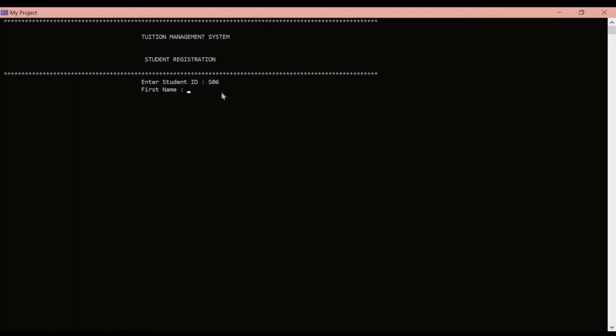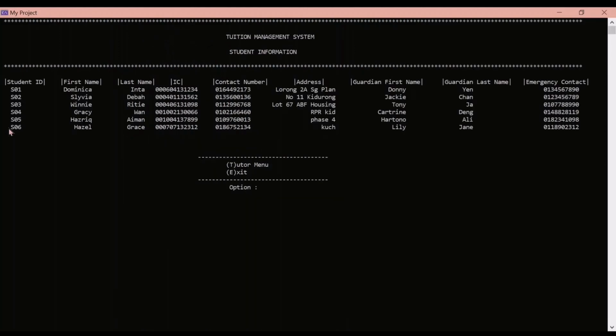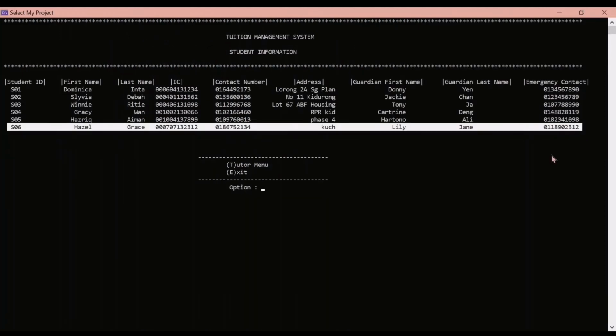So here we can see we want to add student. It's successfully added, so there we can see the detail.